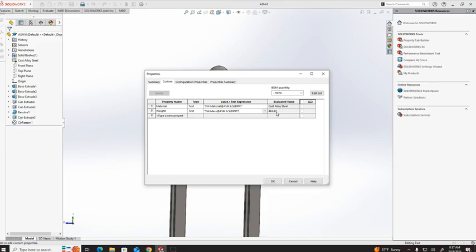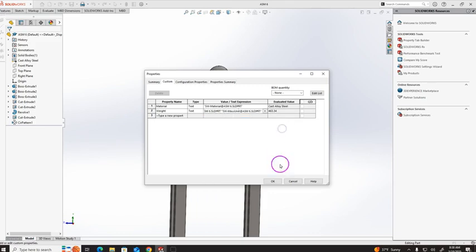If you want to insert the units as well, click again on value text expression, and from units you have to choose units for mass. Okay, so whatever the property is, you have to choose those particular units.